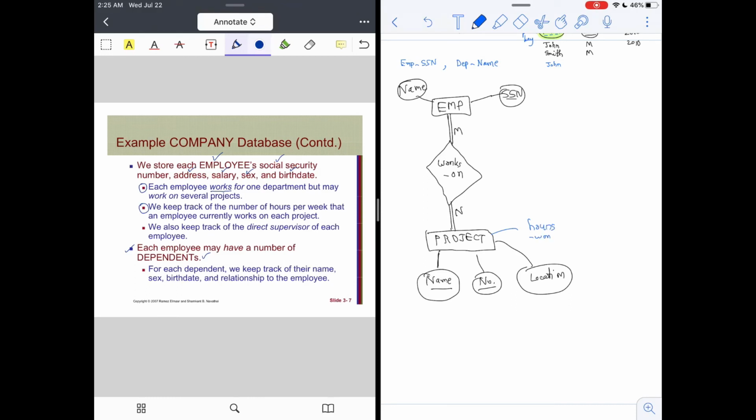So I'll call this hours worked. Okay, now would this be a correct solution? Well, if you think about it, you can have multiple employees working on a single project, right? Like this, have employee 1, employee 2 and employee 3 working on a single project. However, if you think of project as a database table, for one project you would have just one entry.